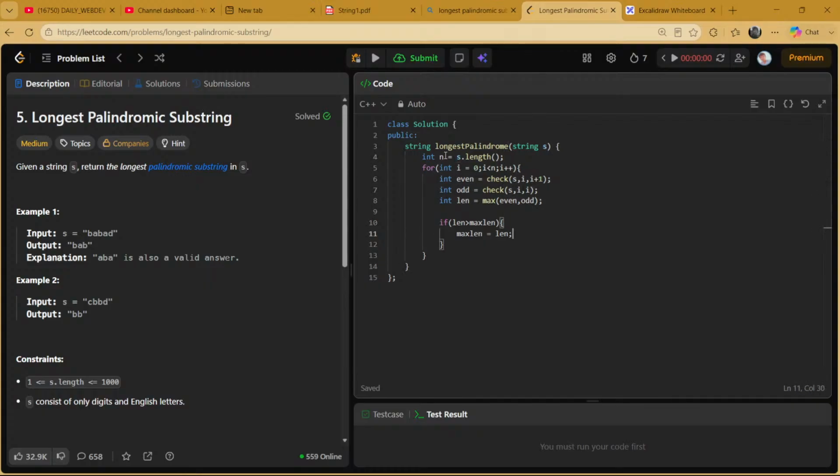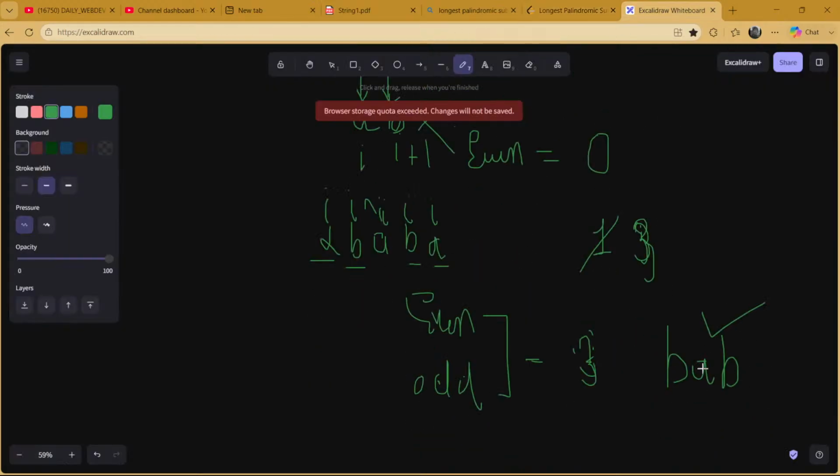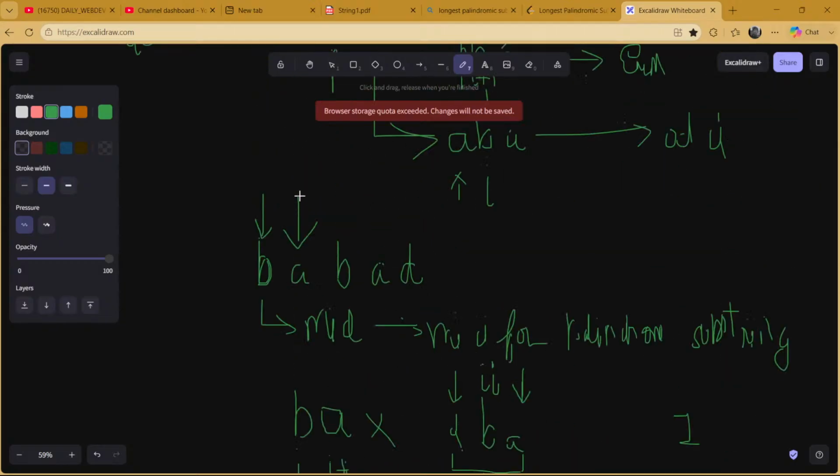And now after updating the maximum length, what do we have to do? We have to also create a substring, right? So I will create another variable, max length, initially equal to 0. As I want to start it from some point, how will I decide what the starting point is? What I know in this question is that I got the length to be 3, right? I got the length to be 3 for which point? For this A point, right? So I know that the maximum substring that I can create is this.